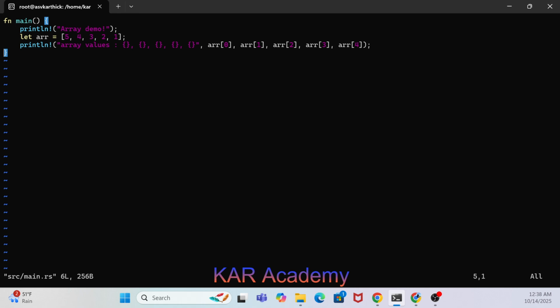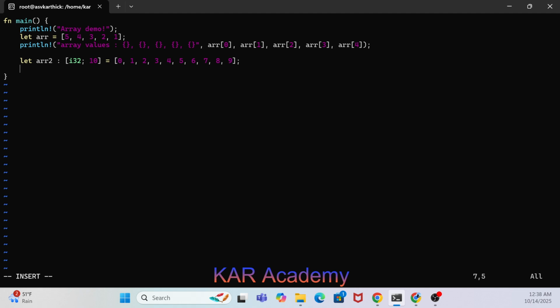Okay, let's delete that. Now let's see how to define an array with a specific data type. You can say this is an array of i32 type, and you can also say you want to define this array with 10 values. You can initialize these 10 values using 0 1 2 3 4 5 6 7 8 9.